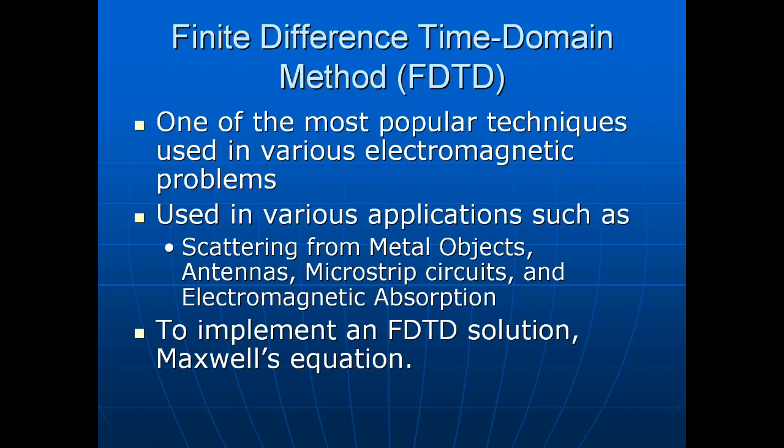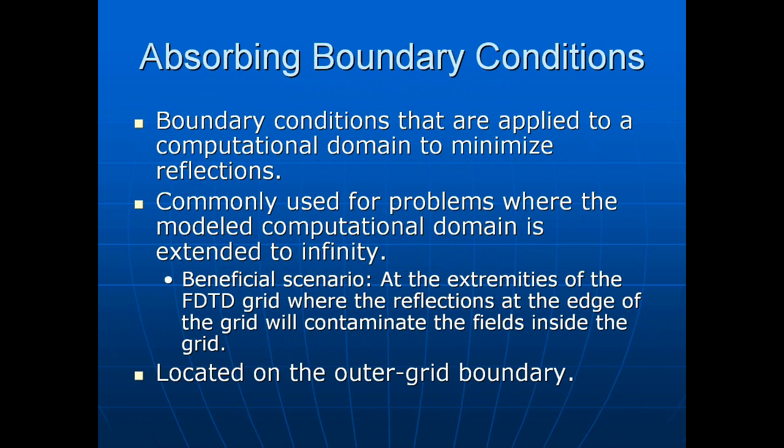The output of the simulation is usually either the electric or magnetic fields at a point or a series of points within that computational domain. Now, when it comes to simulations, there can be issues in computing the fields at the edge of the FDTD grid. The reason is that outgoing waves can cause reflections at the edge of the grid, which will contaminate the fields located inside the grid. A special kind of boundary condition has to be applied in order for the field components to keep going and to prevent them from being reflected back into space. The answer to that is the use of absorbing boundary conditions.